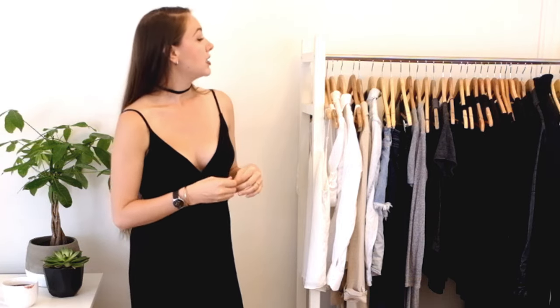Once you've started figuring out what your basics are, just keep adding them to your pile. Don't worry right away if you have too many pieces or too many similar things — just grab everything you wear all the time. Once you have those in place, do a little edit. For example, in my wardrobe I have two black t-shirts because I wear them so frequently. I did have two white t-shirts as well but decided to leave those out this time, since I wear more grays and blacks in the fall and don't need too many plain casual tees.